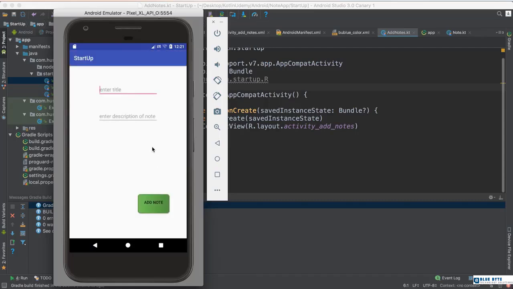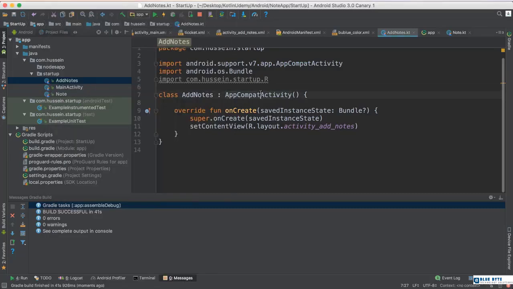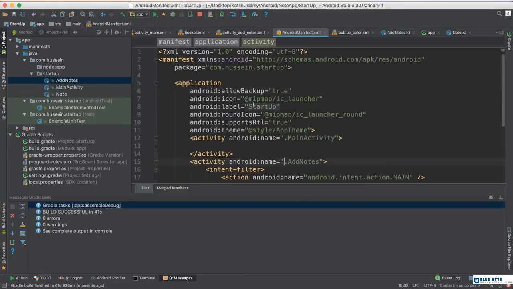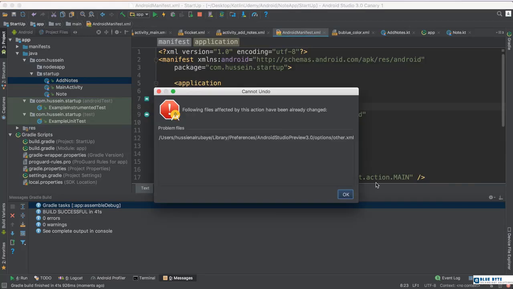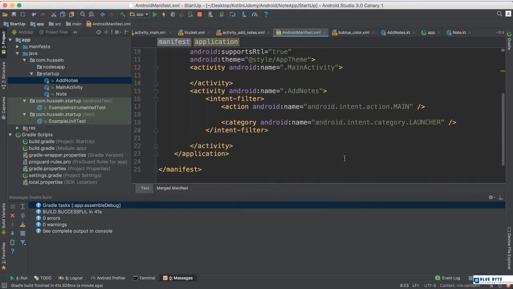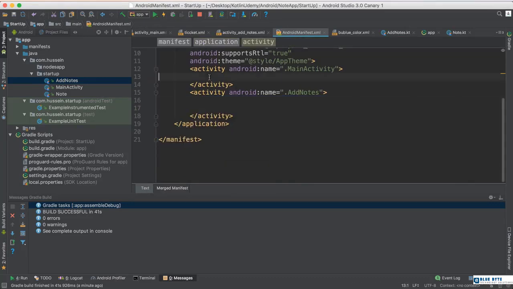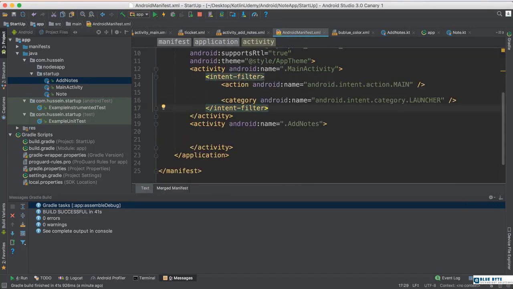Here we go. Yes, see how it showed me this activity. So I think now I'm good. Everything is ready. So let's go to the next video. But before you go to the next video, let me just go to the manifest and return everything back and make sure the startup is my main activity, not this activity. So here we're done, and see you next.